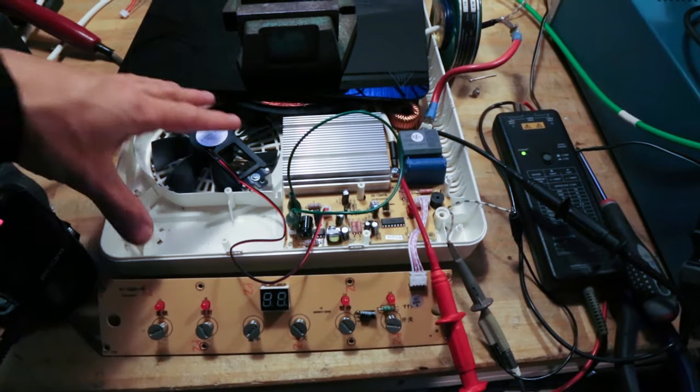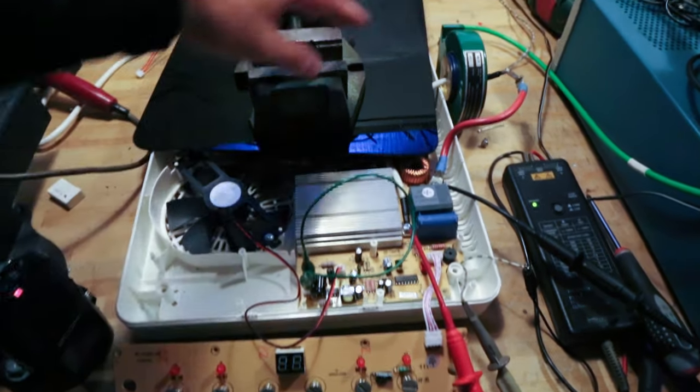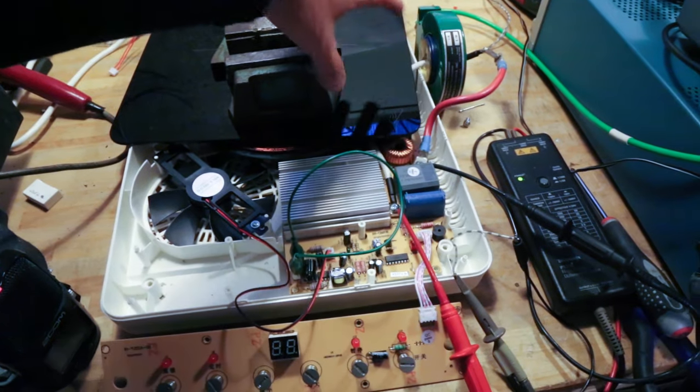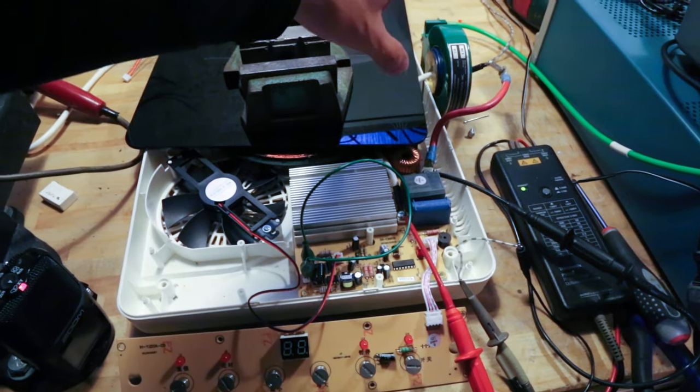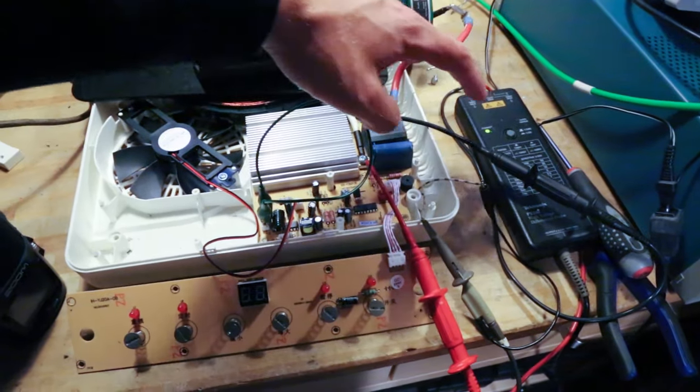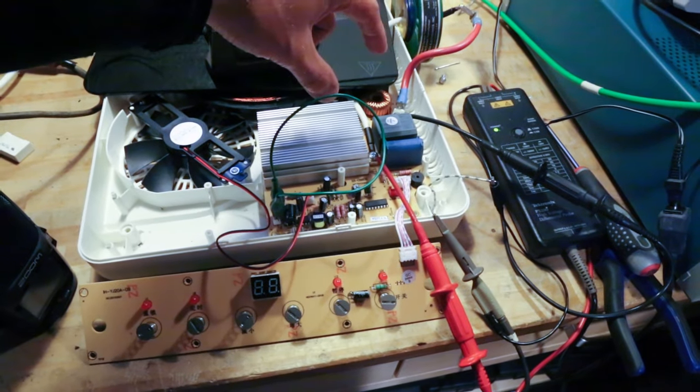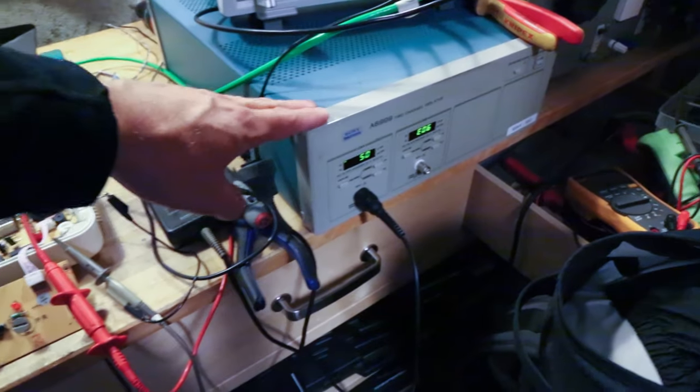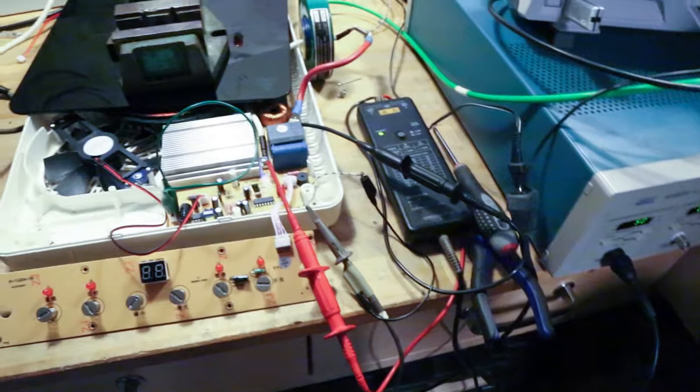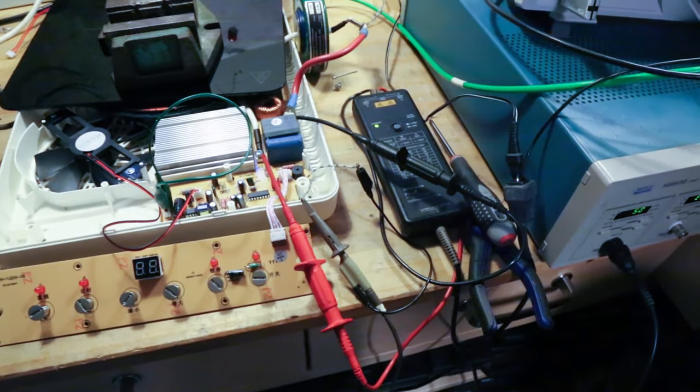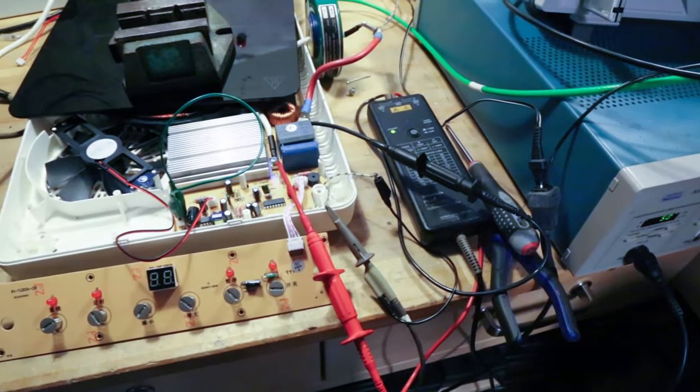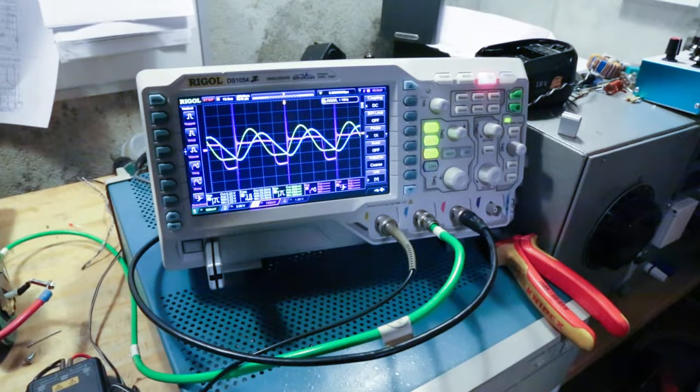So a quick overview of the test setup. There is the IKEA induction stove itself. I have a Pearson model 110 current transformer, that's 0.1 volt per amp, sitting in the primary coil loop measuring the current flowing in the LC circuit of the work coil and work capacitor. I have a Tektronix P5200 differential probe measuring the voltage coming out of the inverter. I have my Tektronix A6909 2-channel isolator, same as the differential probe. This is needed because this is a floating circuit and I do not want to explode anything by grounding it through my scope. This is connected to the gate drive, gate and emitter of the IGBT. And this all connects up to my Rigol oscilloscope here.